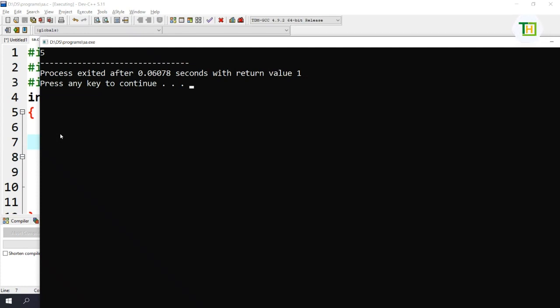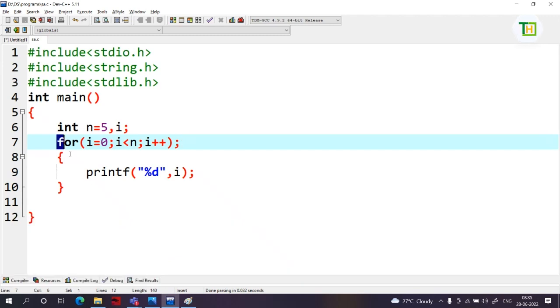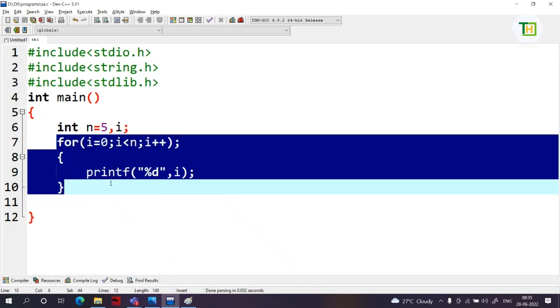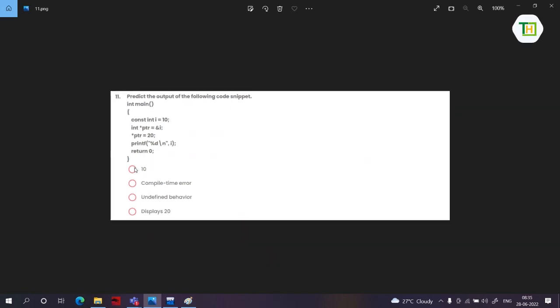The output is different. I'm thinking that the value is going to be 0, 1, 2, 3, 4, but it is going to print some other value. That means there is no mistake, there is no syntactical error, there is nothing. Just observe here. But the logic is different, right? These types of errors are the runtime errors. When I execute this, the output is wrong, or it is giving an error at runtime. These are called runtime errors.